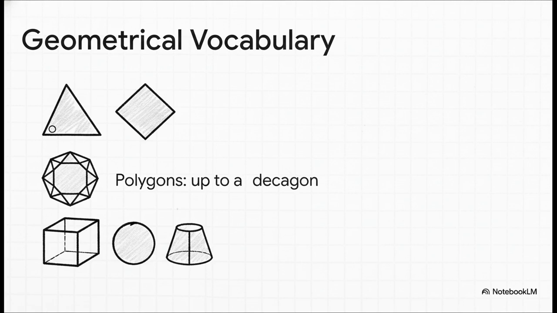You really need to have this mental dictionary for everything from a scaling triangle all the way up to a decagon. And hey, if you're going for the extended paper, you get to add some cooler, more specialized shapes to your toolkit. We're talking about things like the hemisphere and the frustum, which, if you don't know, is basically just a cone with its pointy top chopped right off.